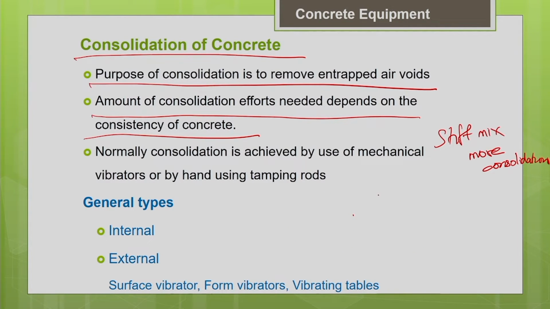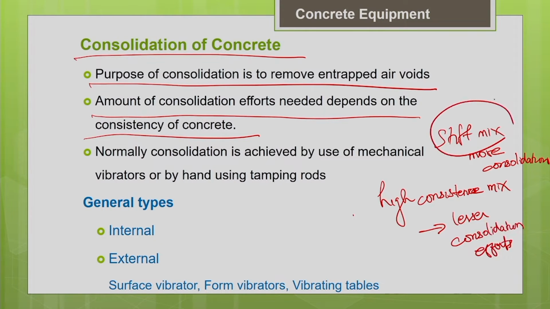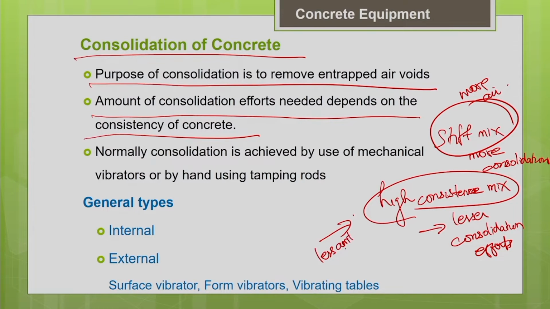For a high consistency mix or flowable mix, you need lesser consolidation effort. This is because in a stiff mix more air is likely to get entrapped. In a high consistency mix, only a small amount of air will be entrapped, because of the presence of more water in the mix. So, basically we have to match the vibrator with the concrete consistency. Depending upon your concrete consistency, you have to select the consolidation method needed.